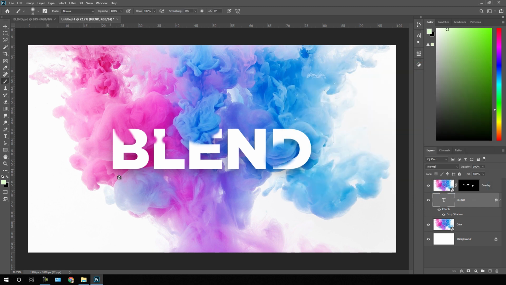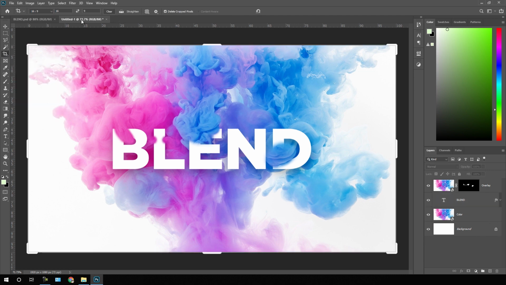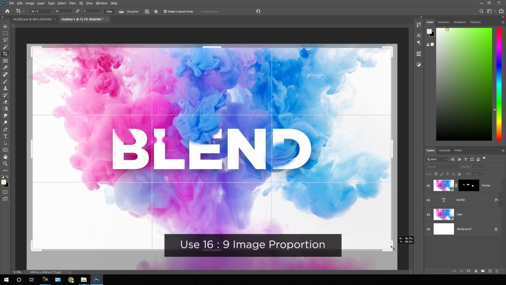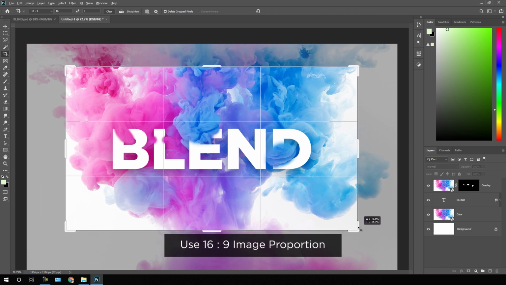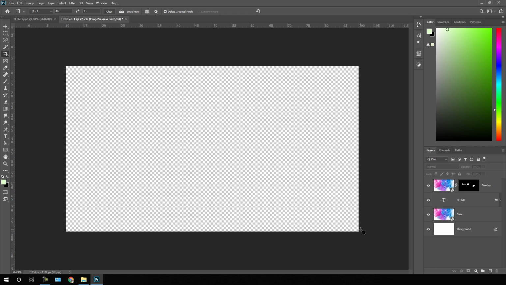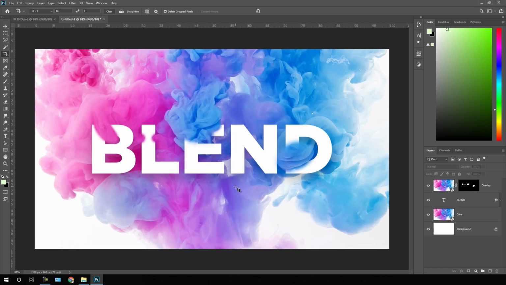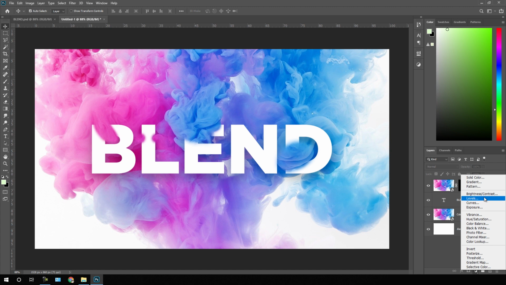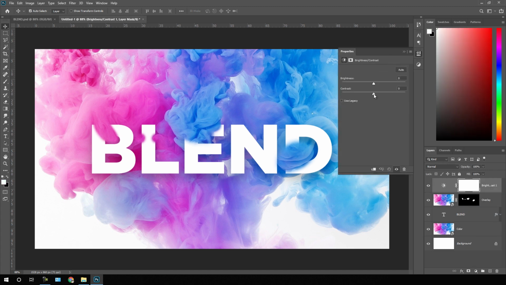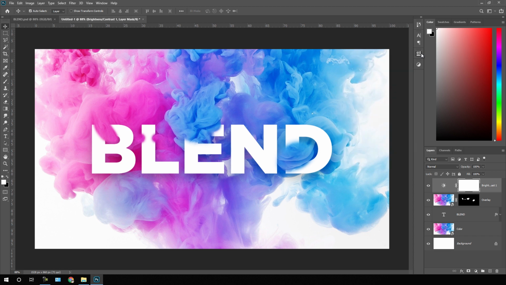You can crop the image a little bit, so just select this crop tool. Let's select 16:9 proportion, hold Alt on the keyboard, and let's crop it just like this. Hit enter. Now it's looking nice, and select this move tool, and let's apply one more effect. So click on this adjustment icon, and let's apply brightness and contrast, and let's increase the contrast value and set this value something around 25, and it's looking much more interesting, as you can see.